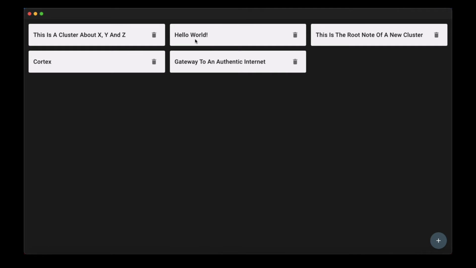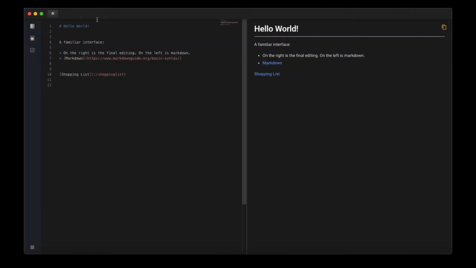So let's go to the Hello World cluster, and this is the home top level note. The first thing you'll notice is that this is in Markdown, which is like a light version of HTML, which just about anybody can use to create nice looking web pages and documents.